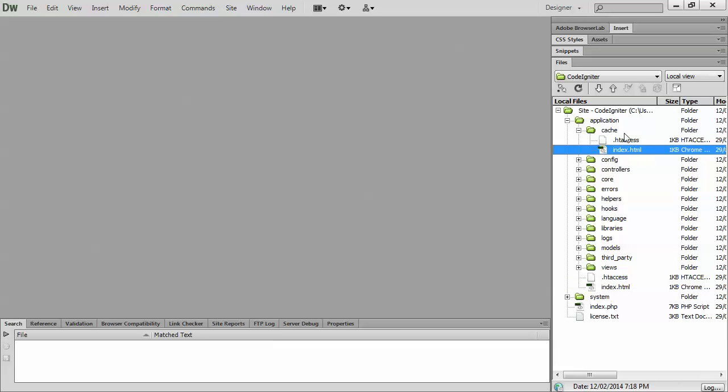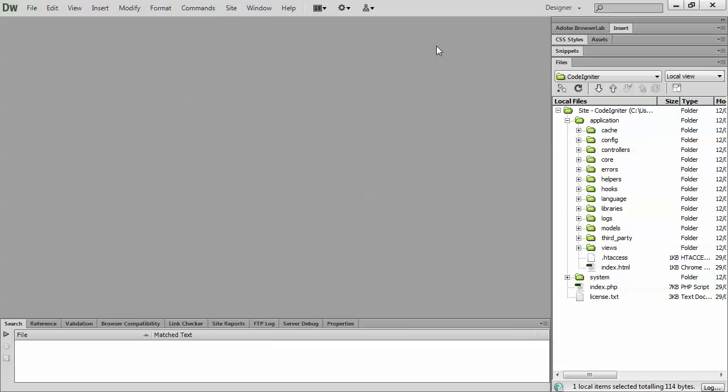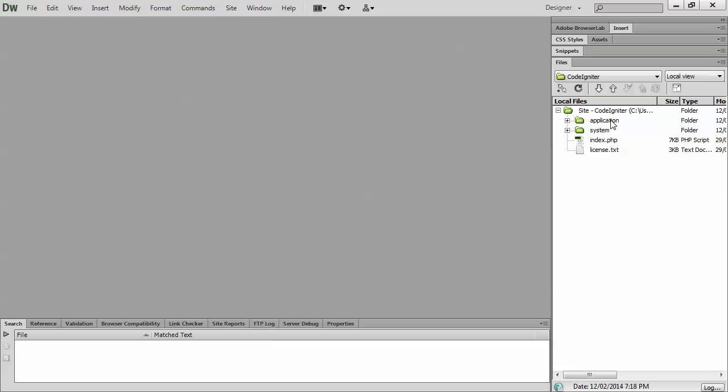Now don't mind the .htaccess file and the index.html file. They're there for your protection. When you upload these files, they prevent the directory from being read, and so they show this index page by default, which says that the listing of the directory is denied and so forth. And then inside of these documents, you can build all sorts of things, multi-language sites, and then your models, your controllers, and your views are going to be the core of this particular framework.